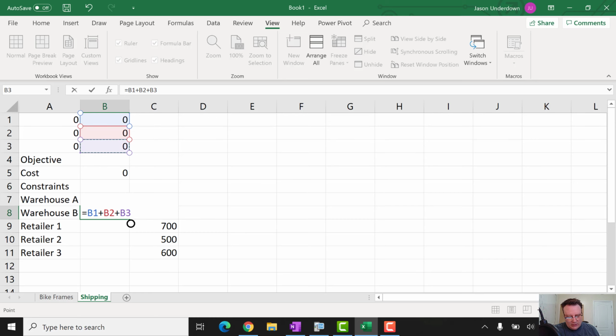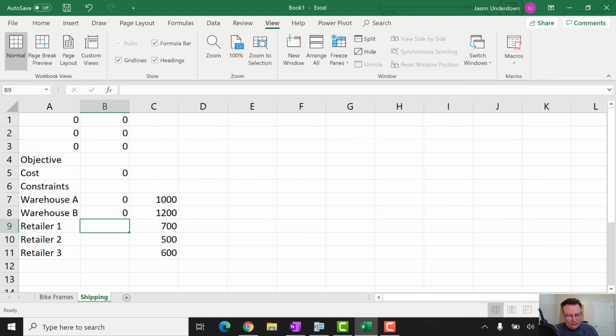Now, if you had a much larger spreadsheet, you could use the sum function, you know, to do this. Obviously, you wouldn't click on every single individual cell by mouse if you had 1,000 rows to add up. But this is a small spreadsheet.